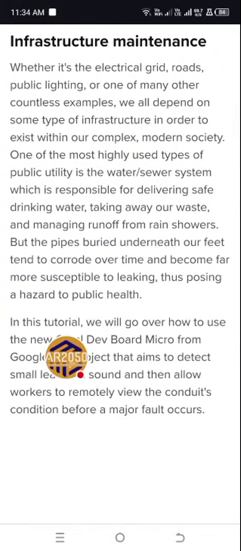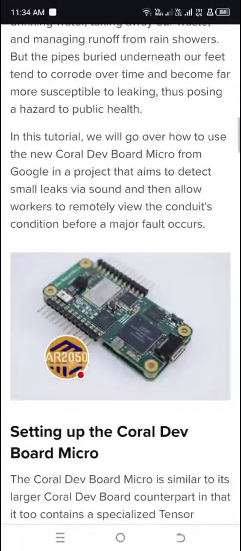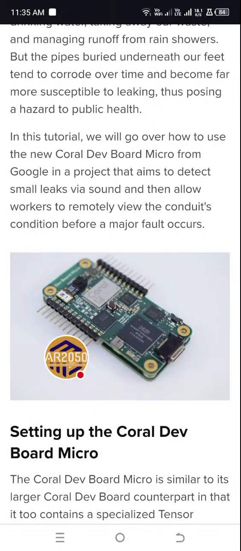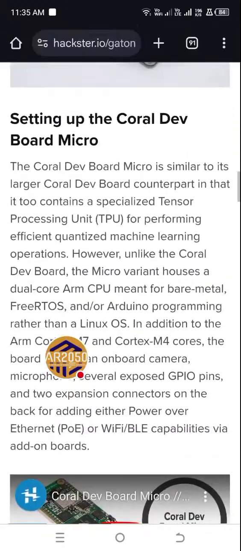Okay, so what this project does, we will go over how to use the new Coral Dev Board Micro from Google. This board is based on NXP microcontrollers, and this board is from Google, in a project that aims to detect small leaks via sound and then allow workers to remotely view the condition before a major fault occurs.